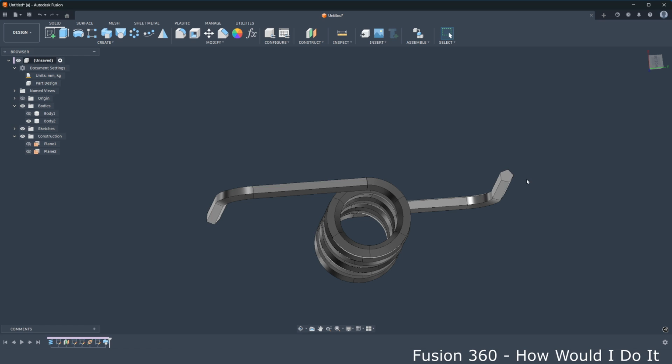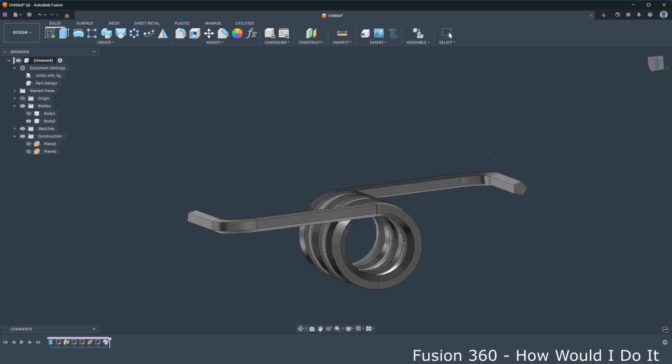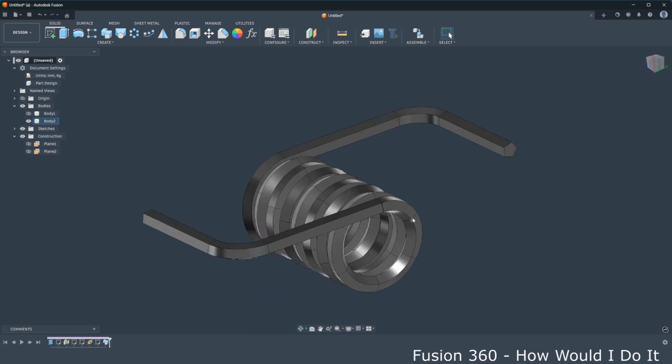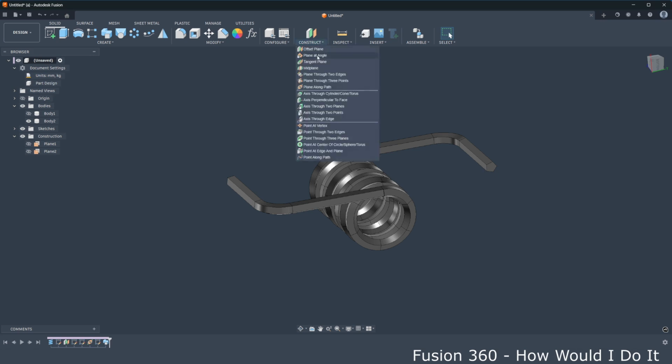So in this case, we can create profile that we need. So we can use pipe command if we want to have circular, square, or triangular profile. And if we want to have some other profile, we use sweep command. And of course, plane along path.